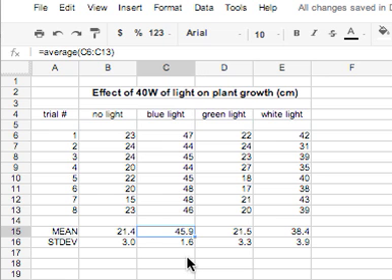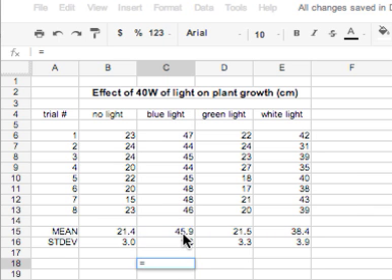Now, please note that blue light is not responsible for 46 centimeters of plant growth. Note that in no light conditions, they grew by 21 centimeters anyway. So, what you'll want to do is actually tease out how much the blue light had an effect on things. In that case, it is pretty simple. You just do equals, well, how much ever the blue light generated minus whatever no light generated. And there's your result. And we could do this for each of these conditions.